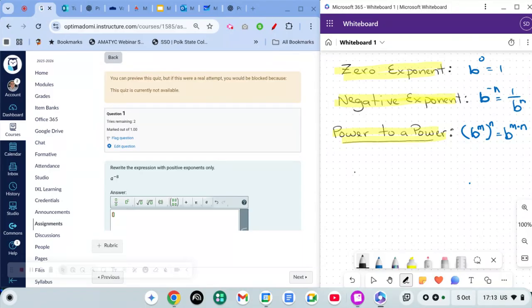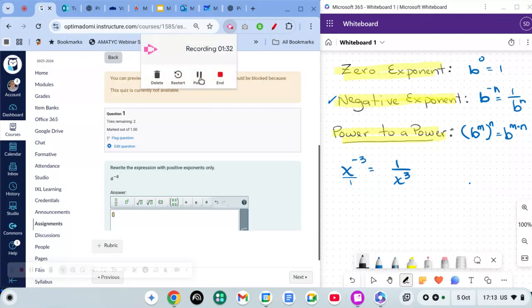I'm going to do something different instead of using the same problem. Let's say I give you x to the negative third power. See, that one I'm applying the negative exponent rule. Basically, what I'm going to do, imagine this is over 1. Negative exponent means I'm going to flip the base. So whatever's on the bottom now is on the top. Whatever's on the top now is on the bottom. And then I change the exponent from negative to positive. And that's it. That's how you do problem number one.